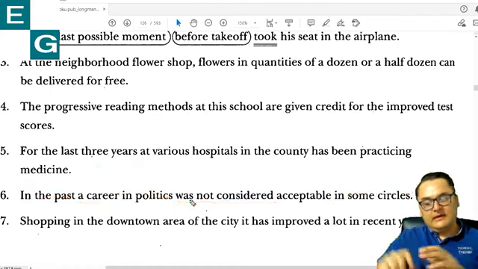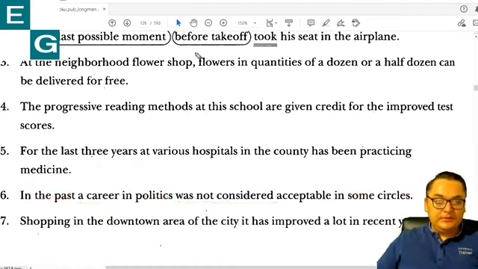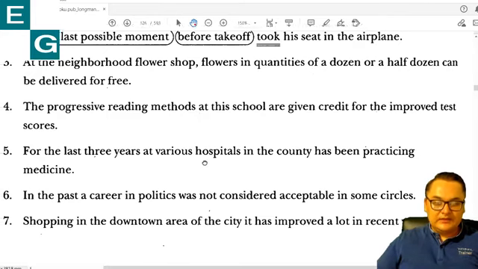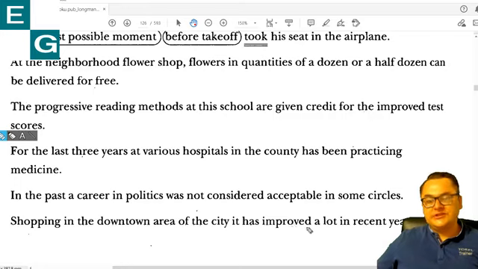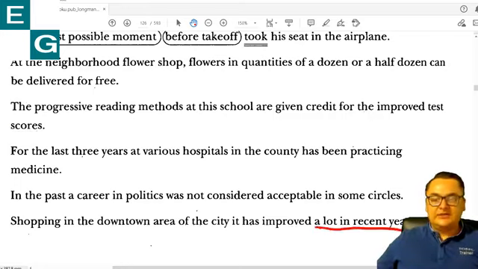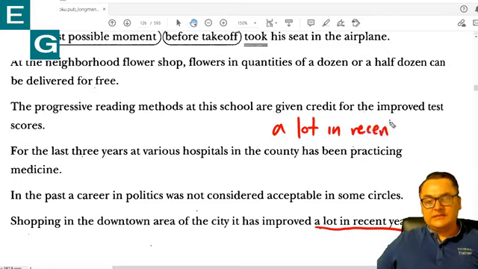Now maybe I am blocking a little bit. I'm going to check if I can just move this one, slide it down a bit, so you can see better. It looks like I can't. I'm going to just do this. Okay, maybe I am blocking something, but the phrase that you see here is in, okay, a lot in recent years. A lot in recent years. I'm going to write it here.